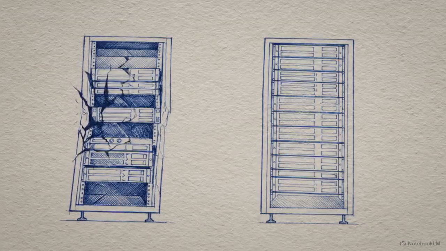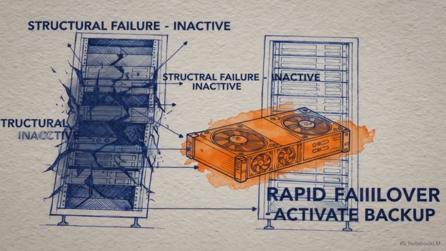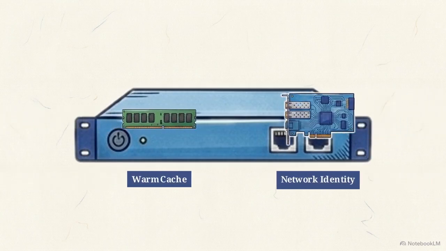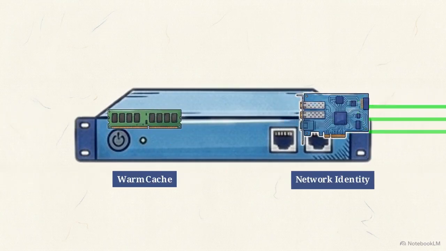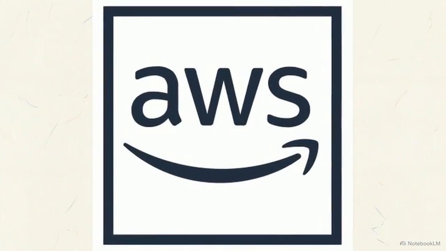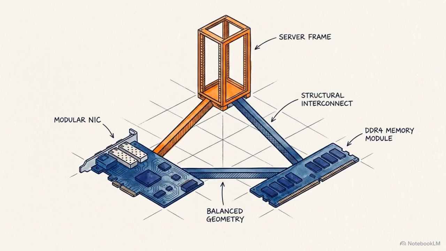When a hardware blade suffers a catastrophic failure, a standby node on an isolated rack instantly wakes from hibernation, reloading its warm application cache while its network identity seamlessly snaps into place. A recovery sequence this fast and deterministic cannot be achieved if you treat the virtual machine as a permanent object. AWS provides the logical primitives. You dictate if the network interface is portable, if the physical placement is isolated, and if the memory state persists. By orchestrating these three vectors, you build infrastructure that absorbs hardware failure and renders it completely invisible to the end user.